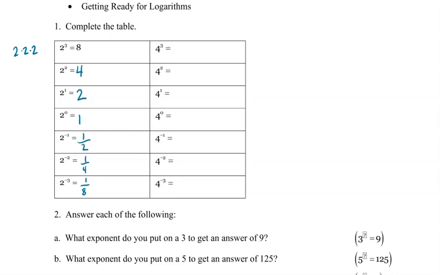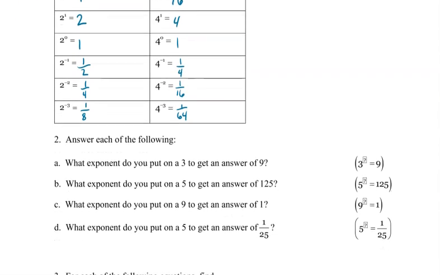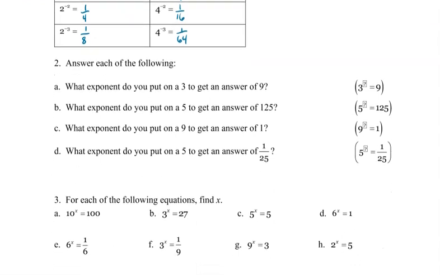Right? So real quick, try to do the right-hand side. I will put up the answers in just a second, but same thing, just using 4 instead of 2. So like 4 cubed, 4 times 4 times 4. What is that answer? I'll give you a few seconds, pause the video if you need to, and here are the answers. Take a look, make sure you got them all. Hopefully those are okay. And then we're going to start talking about them in another way.